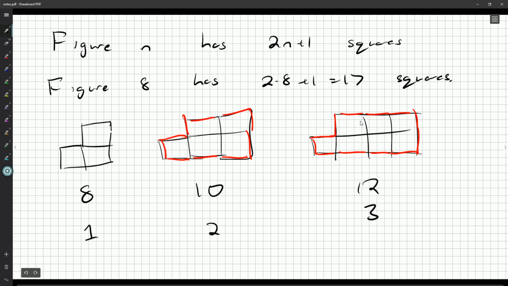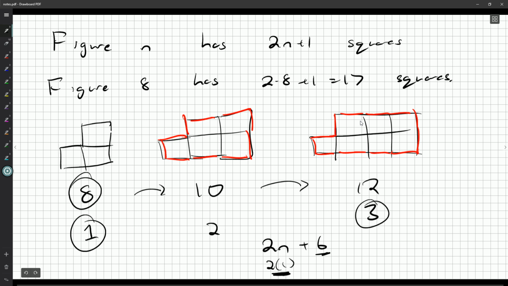Now stop for a moment and see if you can work out in your head a nice suitable pattern for this. Okay, I'll give you a hint. It should have a 2n in it because we're going up by 2 each time. So 2n plus 6. How do I know it's plus 6? I need it to match up with 1 and 8. And if I plug in 2 times 1, that already gives me 2. What's left over to make 8? 6. And we can check. 2 times 3 is 6, plus another 6 is 12.